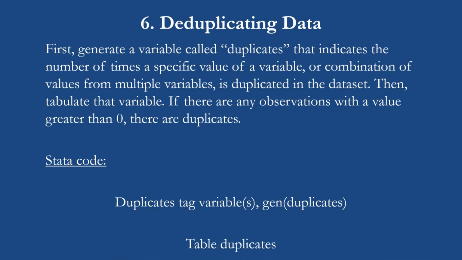You can also have multiple variables here. Let's say that you had first name and last name in a data set. If you just looked at duplicates by last name, you're going to see repeats most likely. If you look at duplicates by first name, you're going to see lots of Tommies and lots of Billys or Jennys or whatever. But that doesn't mean that every time a student is named Jenny, that's the same student, right? Think of first and last name combinations. So when you're looking at duplicates, you can use first name and last name, and the code would then look for instances where first name and last name are the same in two rows.